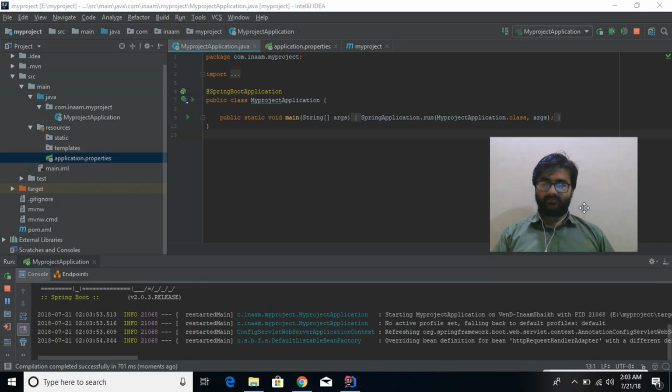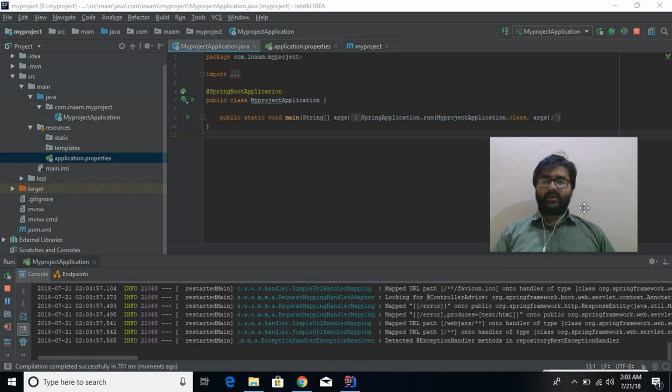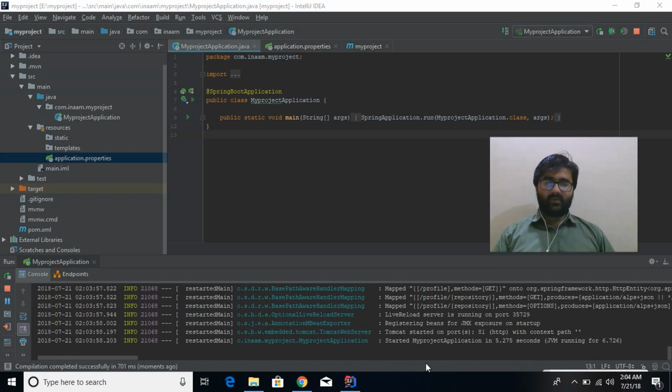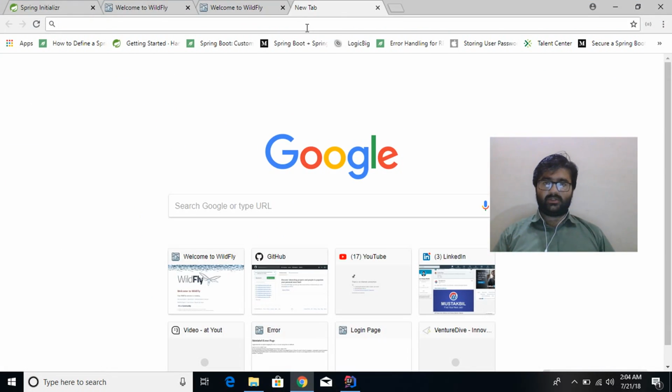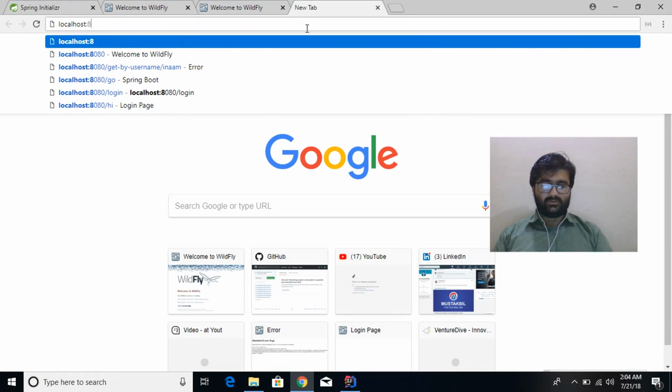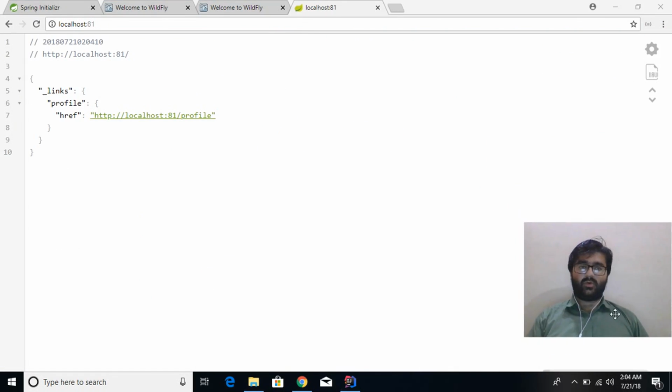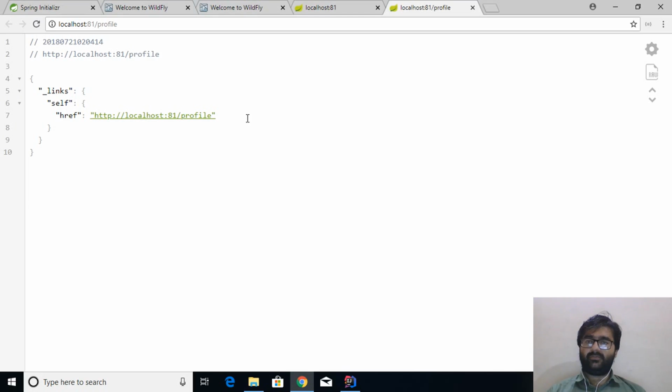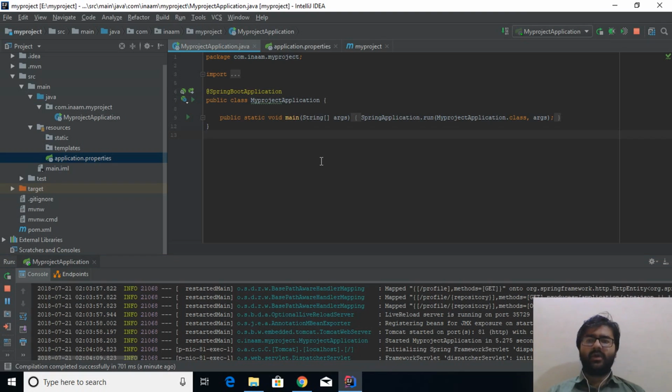I have another server, the external server Wildfly, which is running on port 8080, so I have changed the port. Now here it is, the Spring application has started in no time, and now I can start the development of REST, of backend, of services, components, Spring security, whatever I want.